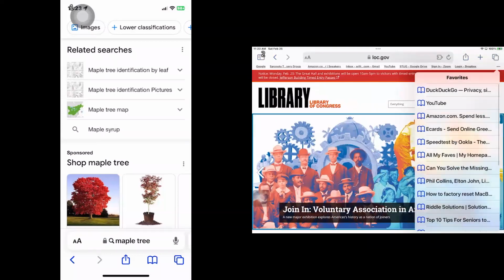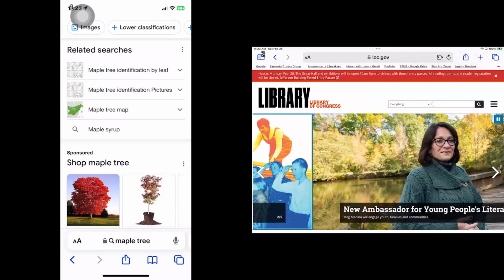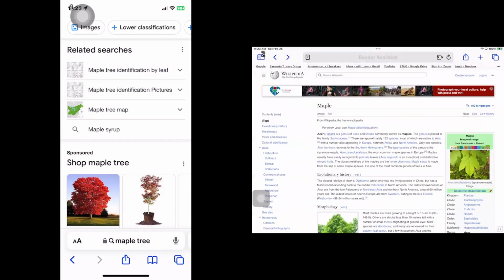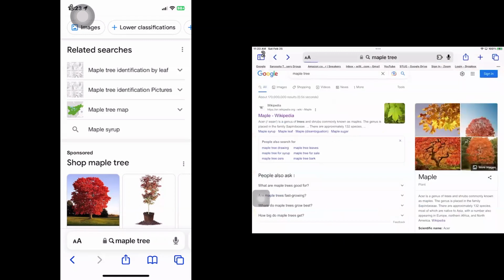I'm not sure. I'm on fast growing trees. Let me go back to trees here. Okay, I'll go to your website. It shouldn't matter. What do you want, maple tree? Yeah. Maple tree.